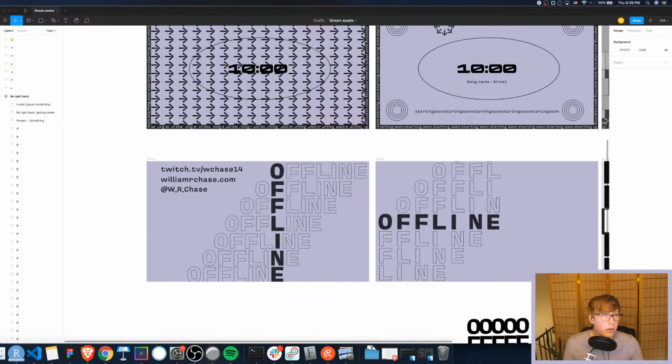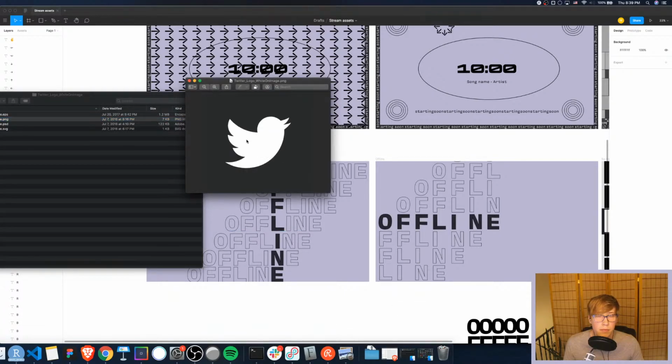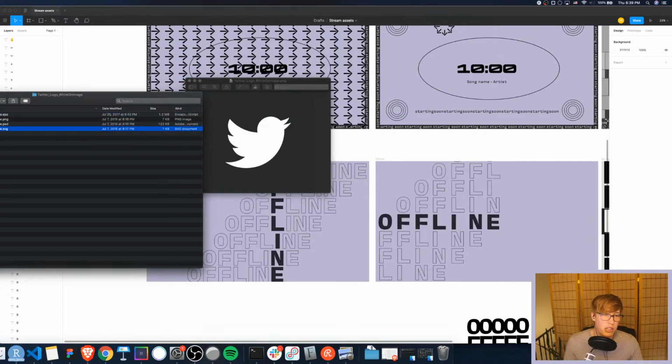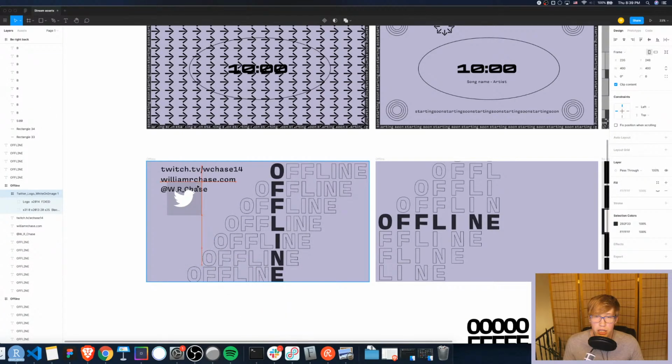That is sort of what we want. That's a PNG. They have EPS. Oh, they have SVG right here. I'm too dumb to see it. So we can just drag the SVG right into Figma. That's a nice thing about Figma. You can always just drag that right in there.